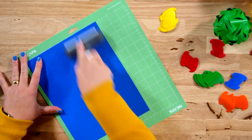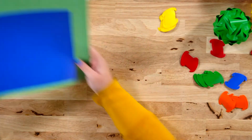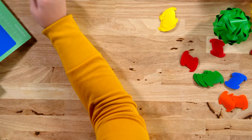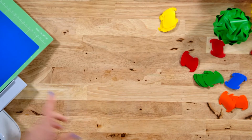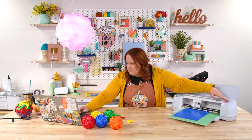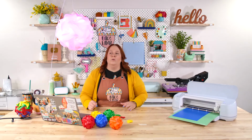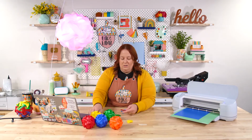Now, I have seen settings for this before for the poly folders, and I think they used a fine point blade. They did 3 passes at 350 with the fine point blade, and I did that because it was a recommendation, and it didn't cut through for me. So I liked the 350 deep point, 1 pass. Well, 1 pass versus 3 is a no-brainer if it works.